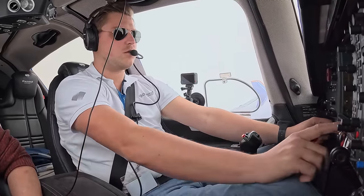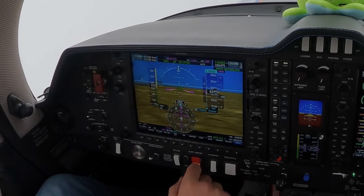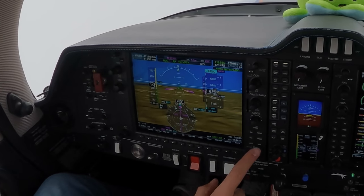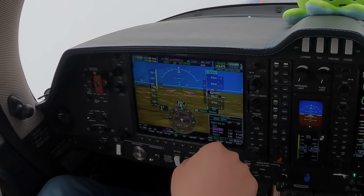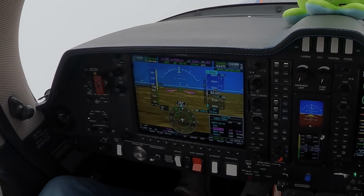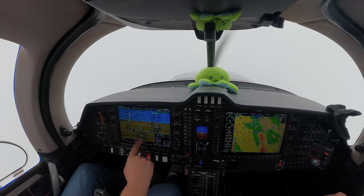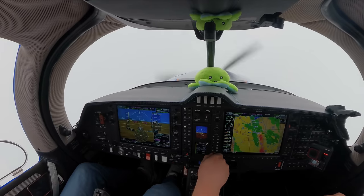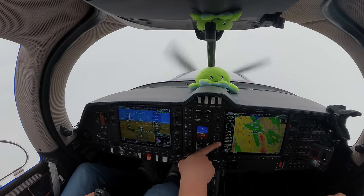So, then we go. We turn off the fuel transfer now. So, heading mode is engaged, 265 is set, and now we go to procedure, activate vector to final. Now look what's happening. So, B-path is now, of course, lost, and we're now approaching 6000, and localizer is here, glide slope is here.